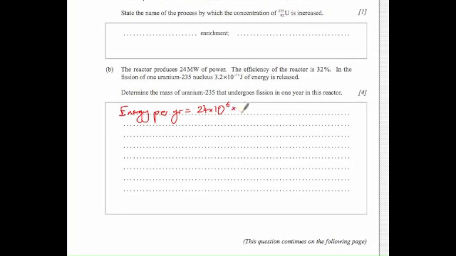So the energy in joules produced per year is going to be that 24 megawatts times 365 times 24 times 60 times 60. Well, that's only the useful energy output. However, the reactor is only 32% efficient. So in order to produce that much useful energy, we actually need to use even more uranium. In fact, we need to divide that by the 32% to find the total amount required. So that comes to an amount in joules per year.